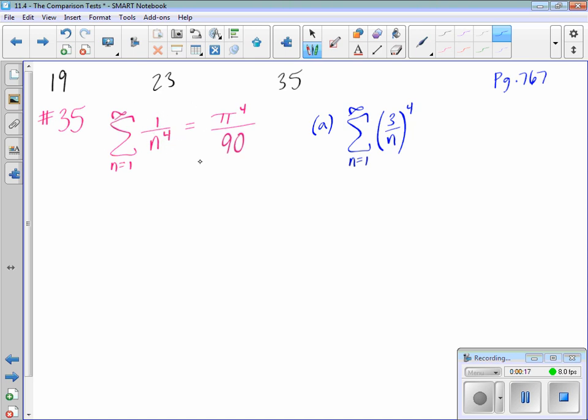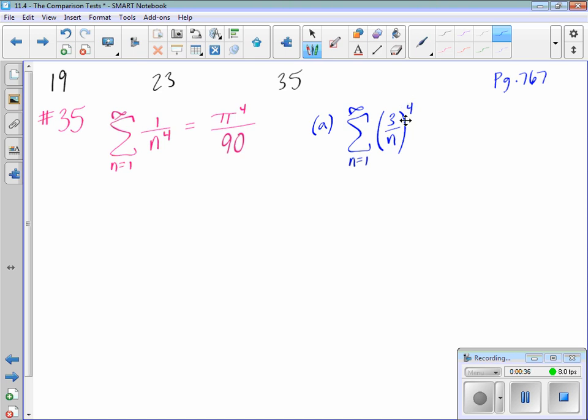Okay, what we do with the p-series test, we just determine whether it's convergent or divergent, right? And that's really all the AP test is going to be asking you to do. But Euler came up with what the actual sum was for 1 over n to the fourth. So if we're using this sum here, we're going to do a similar thing with this.